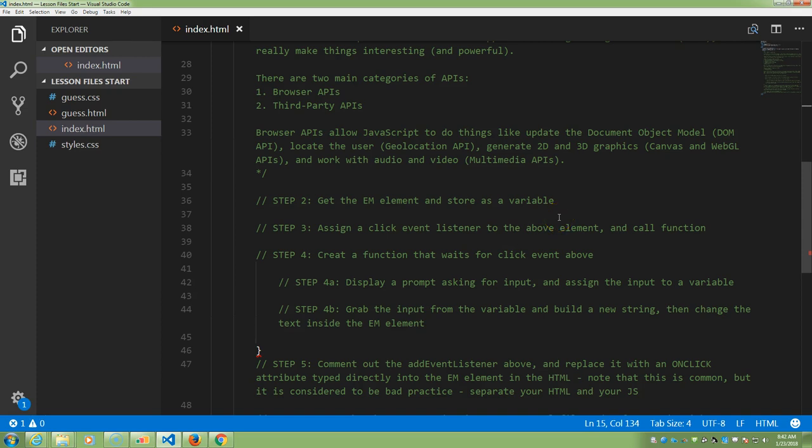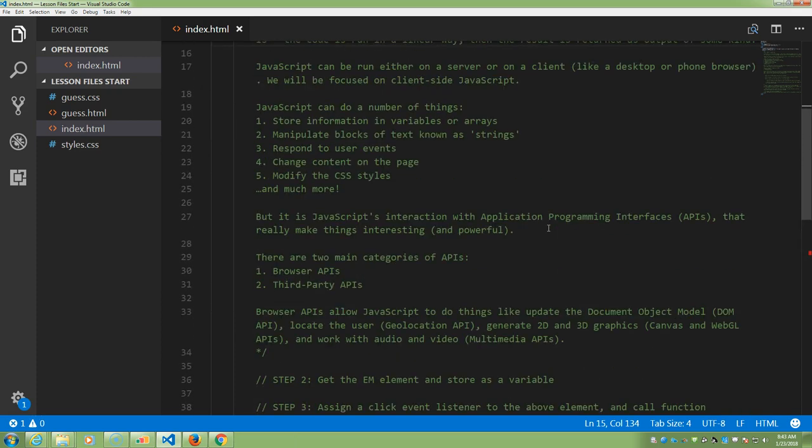The cool thing about a browser API is it allows us to update the document object model, right? So there's a DOM API. The other thing is we have things like Canvas and WebGL APIs, which allow us to do 2D and 3D graphics. Location APIs, if the user has enabled or confirmed that you're allowed to access their location, you can do great things with that. Audio and video, right? We used to have to rely on things like Flash for all of this. We don't need that now, the browser just works out of the box. It's really neat. So anyway, that's just scratching the surface of what this stuff can do.